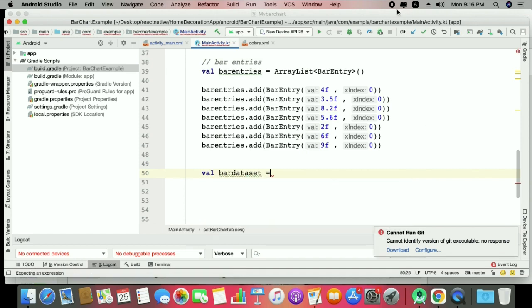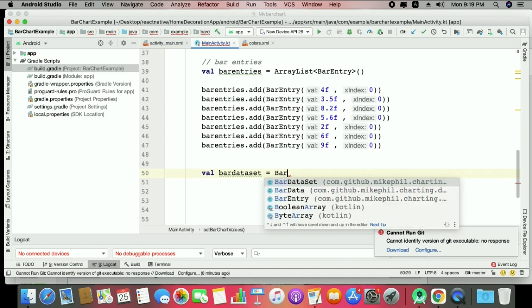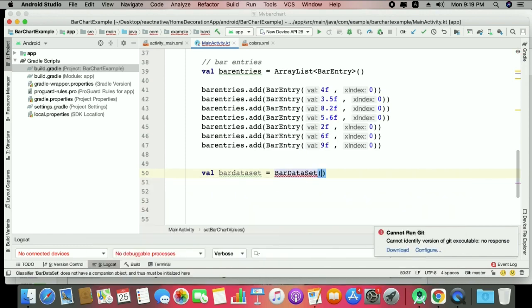Okay, so here is the bar data set, and you can put your bar entries here. And whatever label you want, you can put it. That means if you have different bars or multi-bar lines, you can say we have bar set 1, 2, 3 and give labels to that, whichever kind of bar you want. You can see that on screen when you use the emulator, which label we can show. And here you use the bar data set with the bar entries.